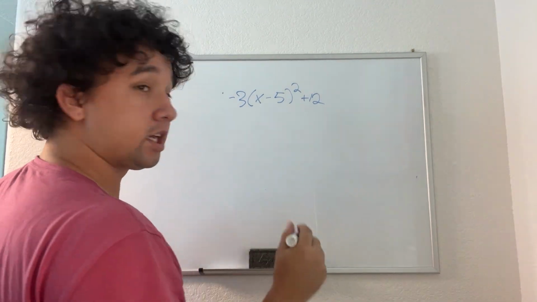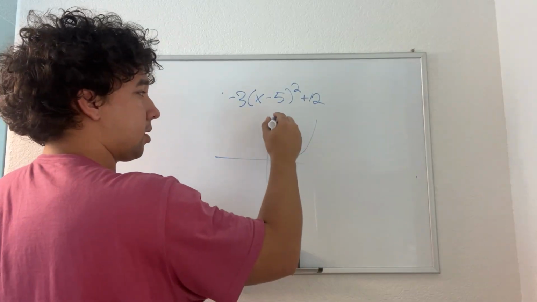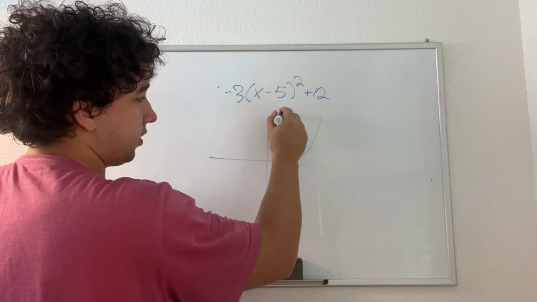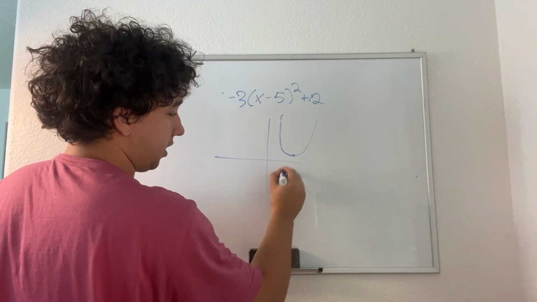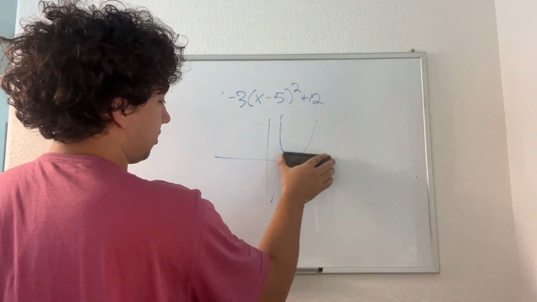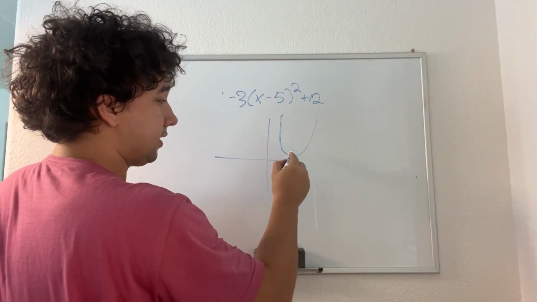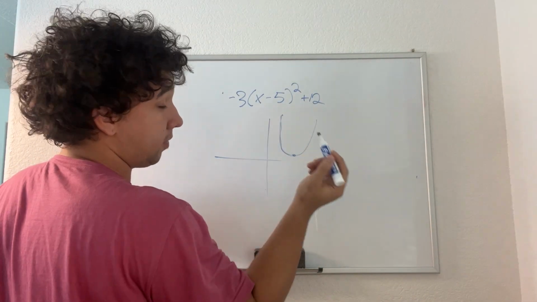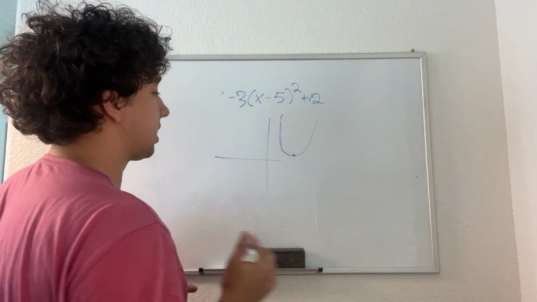Range is the same idea, but up and down. Imagine I'm propelling down. Is there going to be a point where I can't propel down any further, or where I have to jump and then propel down from a different spot? For your typical parabola, there is a place that you have to stop, which is known as your vertex. In this case, the vertex is down here, so it's a minimum value, but there are also cases where it's negative and it's a maximum. Our job is to figure out which.